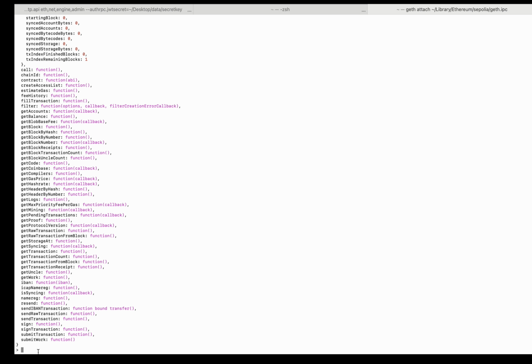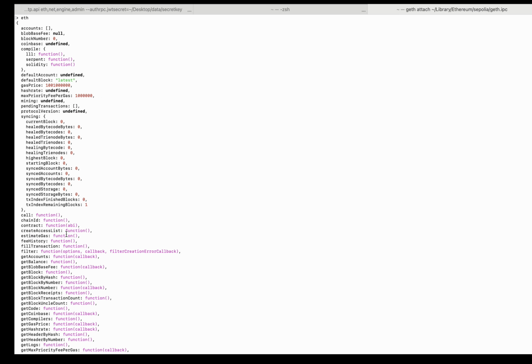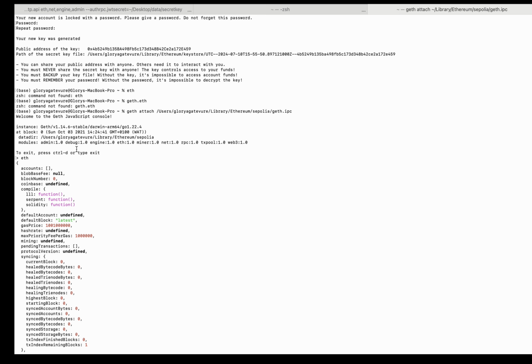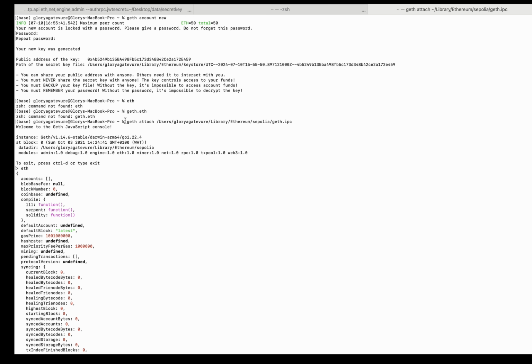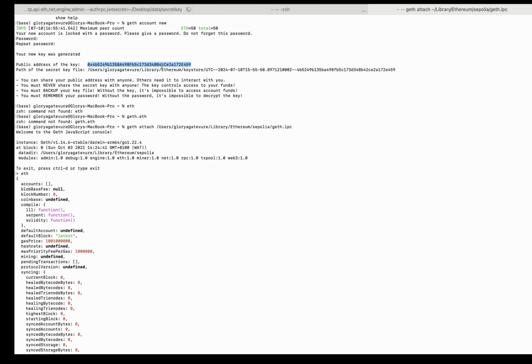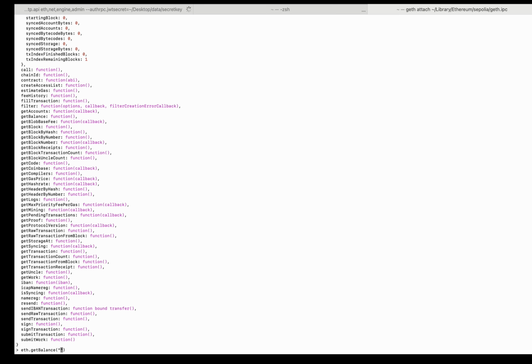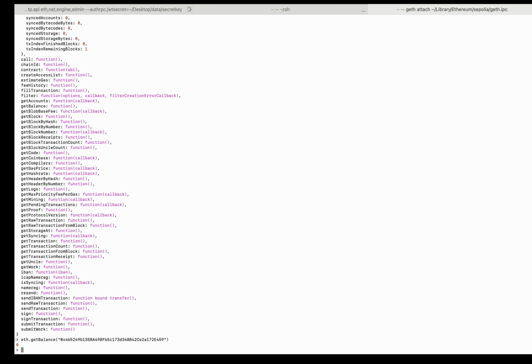So I can decide to say I want to get balance. If I want to get balance, I have to do something like x.getBalance. Okay, so I need to pass in the wallet address. I think I have to go copy that wallet address again. So let's get our wallet address. There's the wallet address. Okay, yeah, this is it. This is going to give us 0 because actually there's nothing inside.